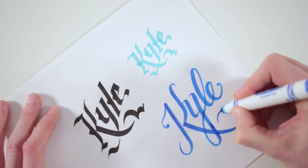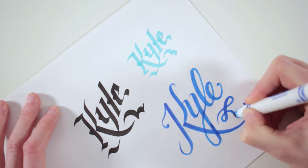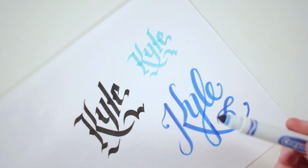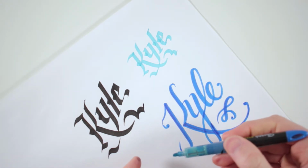You can do a little thin, thick over, thin, and then we'll just loop that around to get a little flourish here. So there we go. So that's how you can get that kind of look with the Crayola. But luckily, you can also get that look with the highlighter too, even though it is that flat angled kind of nib or tip.